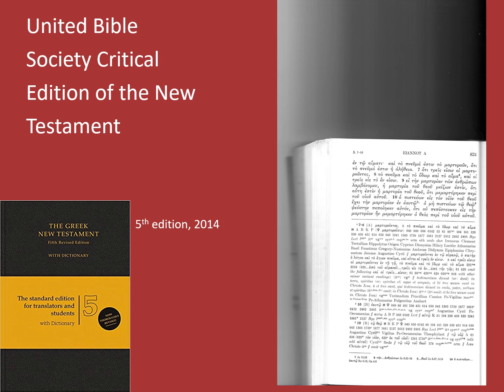Well, we'll return to the issue of what's going on here with the shorter and longer reading of verse 7 of 1 John chapter 5. In this lecture, though, we just want to be able to figure out the evidence in the apparatus. And so at this part now, we're going to look at the United Bible Society critical edition of the New Testament. It looks something like this in this picture.